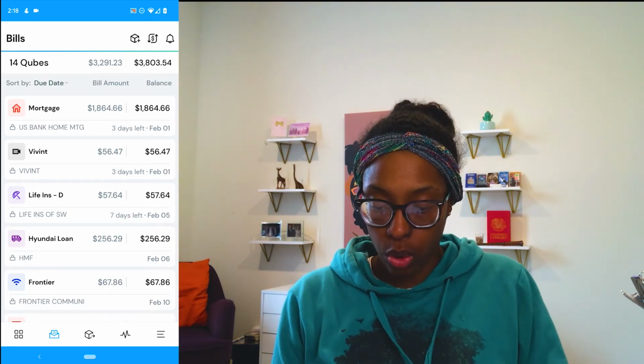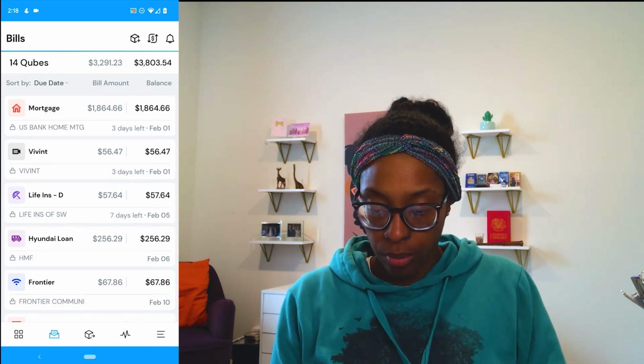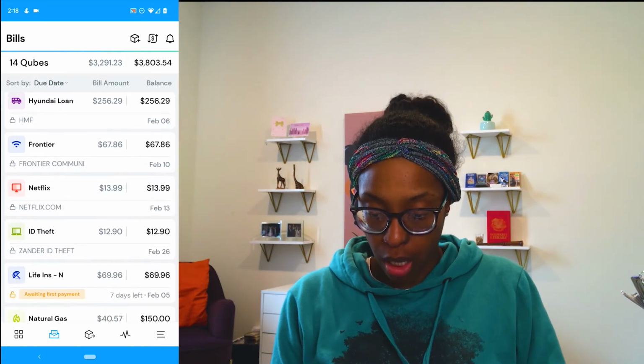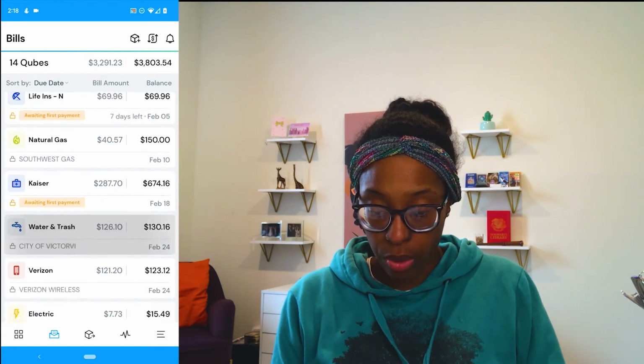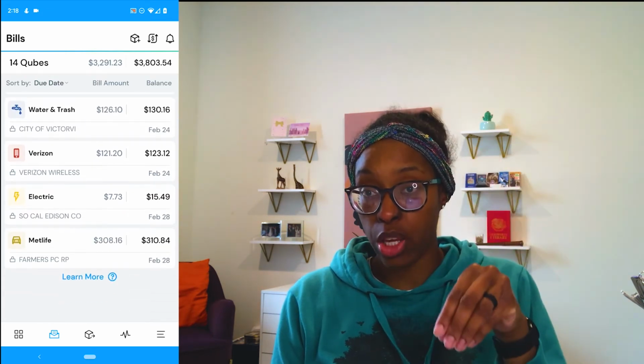So let's scroll through. I'm just looking out for 0 in January in that balance column, which I don't see. So that means that all of my cubes have been funded for February and all of my bills have been paid for January. That is actually very convenient for us, because now we don't have to worry about bills for the rest of the month, because they're just going to come out of these cubes, and these are pre-authorized.